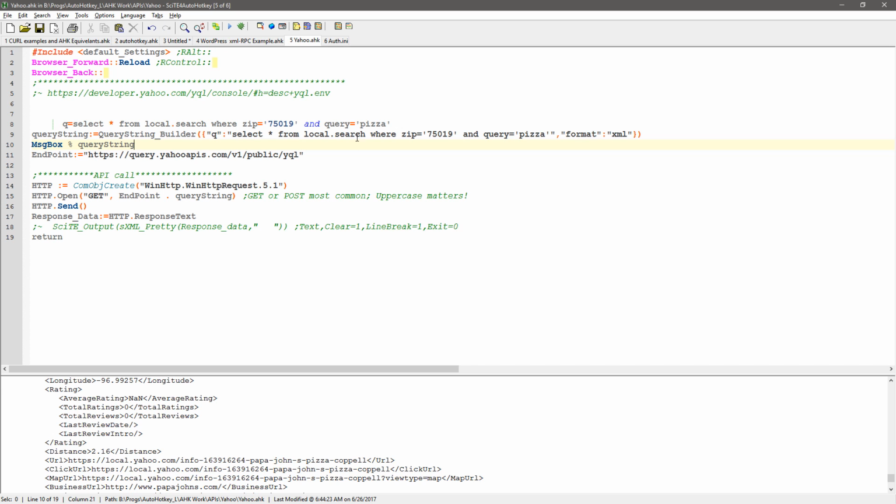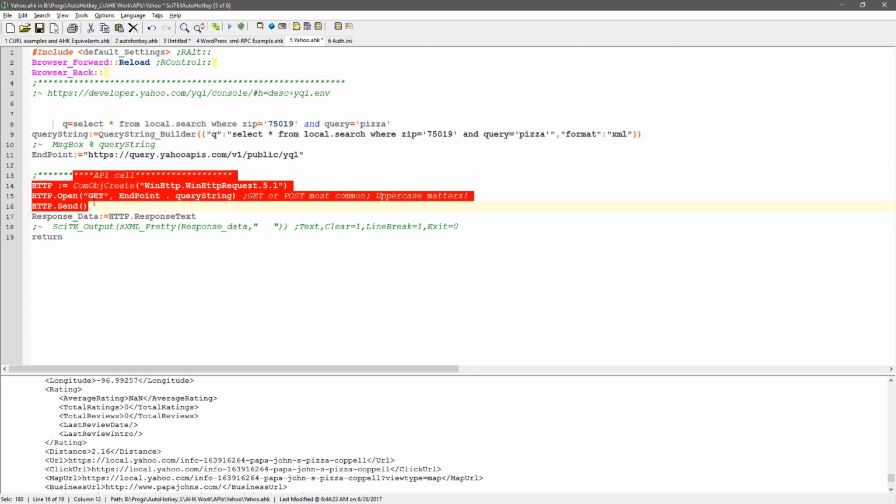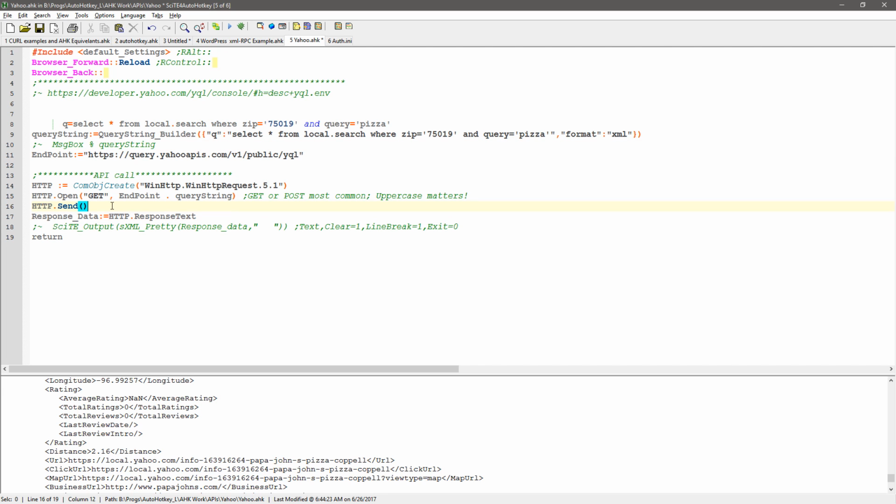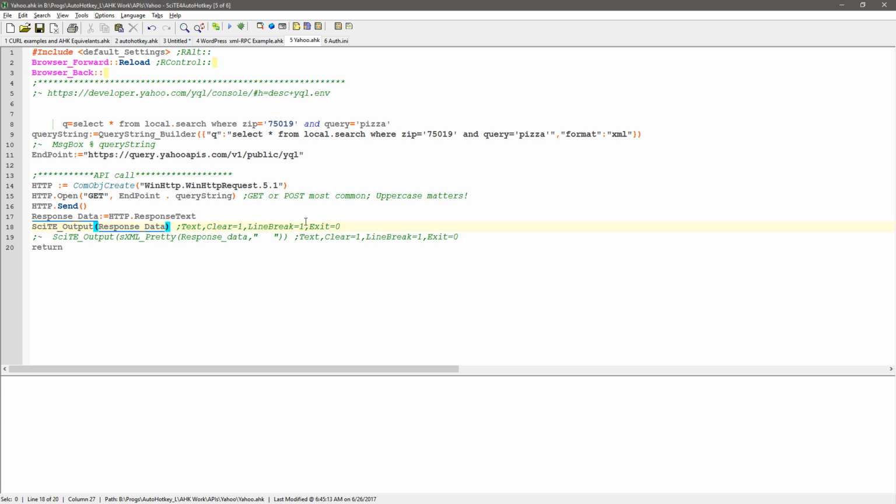All right, so let's comment that out. This is my actual API call. They didn't require any headers or anything, so I dropped out everything I could. I'm telling you, it's a GET command going to the endpoint, concatenating the query string on it. I send it, and I get the response, and you'll see down here. Actually, I was playing around making it a little bit prettier. So first, we're going to dump it down there.